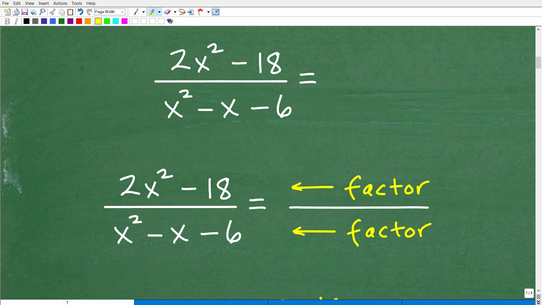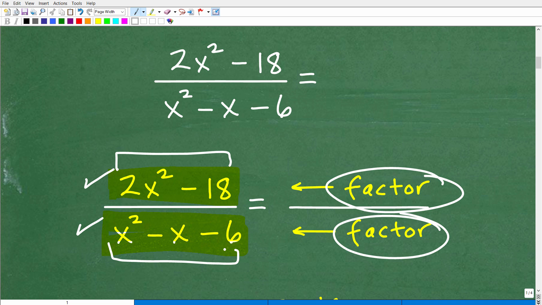And probably what most students are going to have difficulty with is factoring. Okay, so what we need to do is we need to factor the numerator and denominator. So that is what we need to do. So you're going to have to have some factoring skills. Now, if you didn't know how to do this problem, I'm kind of giving you direction here. So I'm going to say, okay, what we need to do is factor the numerator and denominator. So you can see right now, you can check to see if you can factor an expression like this and factor a trinomial like this. Okay, you go ahead and work on this problem with me if you're confused on what to do. But the first step is you want to factor the numerator and denominator.